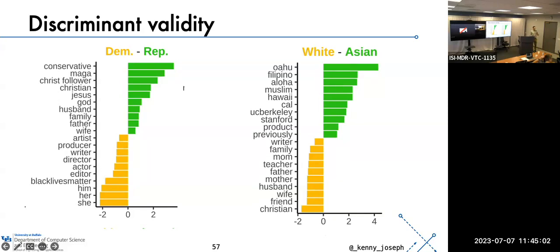And actually, I find your labels funny. I mean, like "white" and "Asian", that doesn't seem to be the right labels. Right, well, that's part of what we're trying to say with this. So discriminant validity is the extent to which your measure measures something different than some other measure.